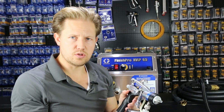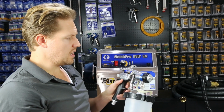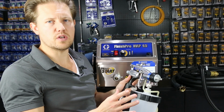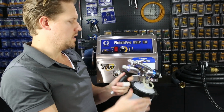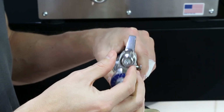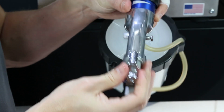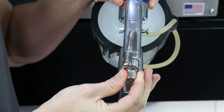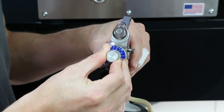So let's have a look at that spray gun. This is the Edge 2 Plus. Now the Edge 2 Plus has got quite a few extra features from the Edge 2 gun when it first came out. They have now got the air pressure setting separate to the fluid or the material volume that you allow to come through the gun. So you've got 2 adjustable knobs here.